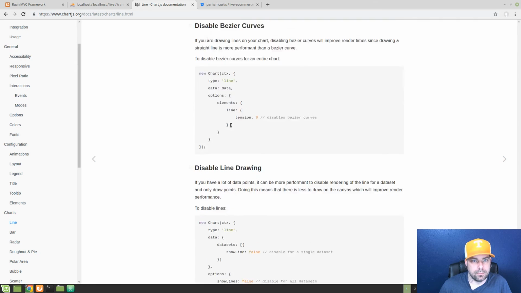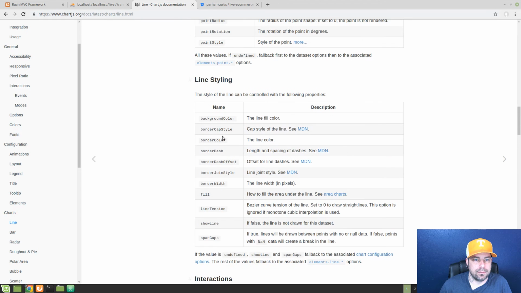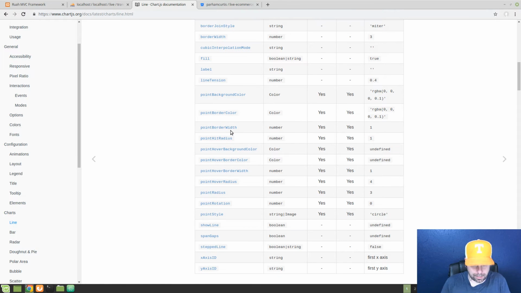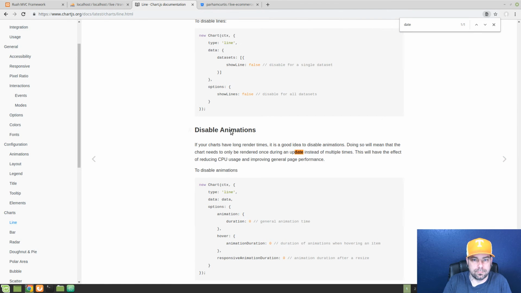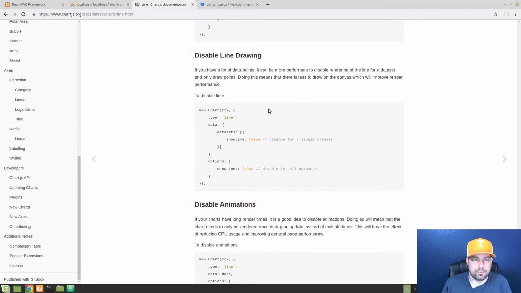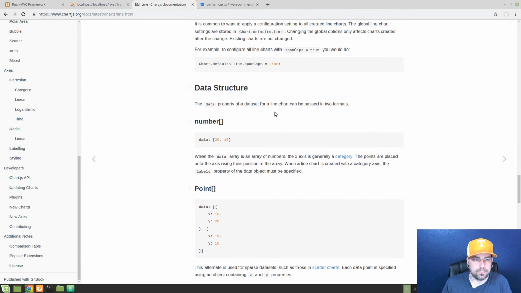I guess I'm not sure how to give any of those dates. I want to create dates, so I might be missing that. Okay, well, just take a look and see what happens. Data property of a data set for a line chart can be passed in two formats, a number or a point.